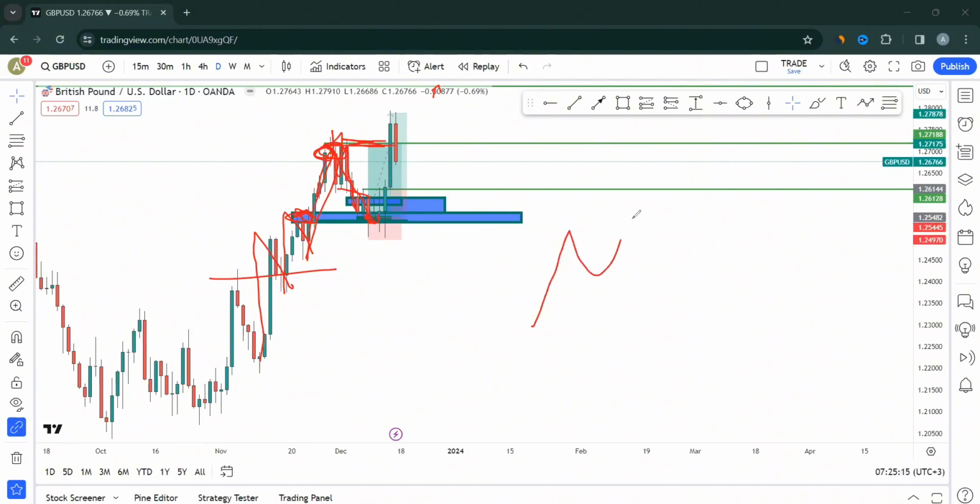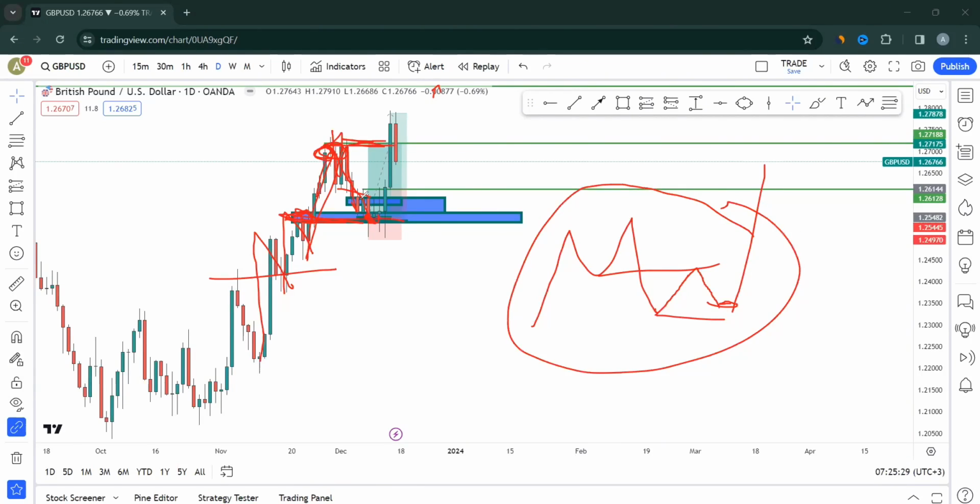So the market created an M in the process of coming to retest this level here. So what are the rules of M's? The market has to go and retest this level and then react. Either it can give you double bottoms or a higher low. Are you getting it before proceeding? So you have to make sure that you understand this. This is exactly what was happening here.